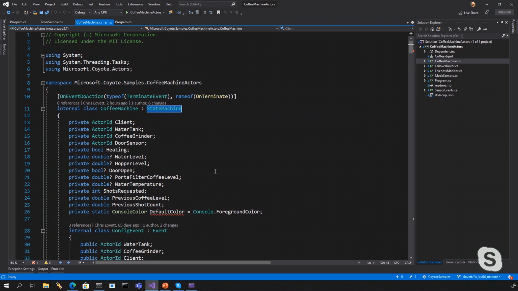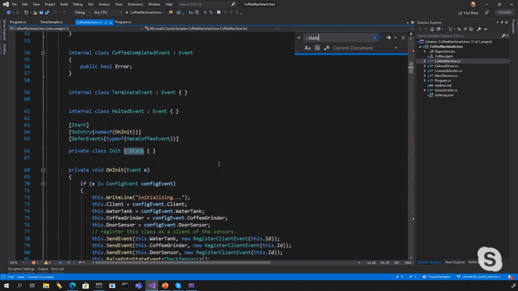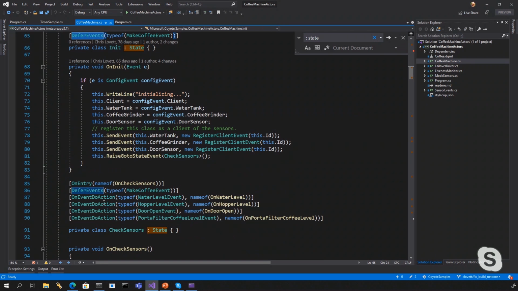And so you'll see in the state machine where I declare a state. So a state is a Coyote state machine type. And I can say there's an init state. This is actually the start state for the state machine. I can call a method when I enter that state. I can also do advanced things like tell it not to process this event. So actually, you can stop the inbox for a little while until you're ready, and that sort of thing. It's pretty advanced.